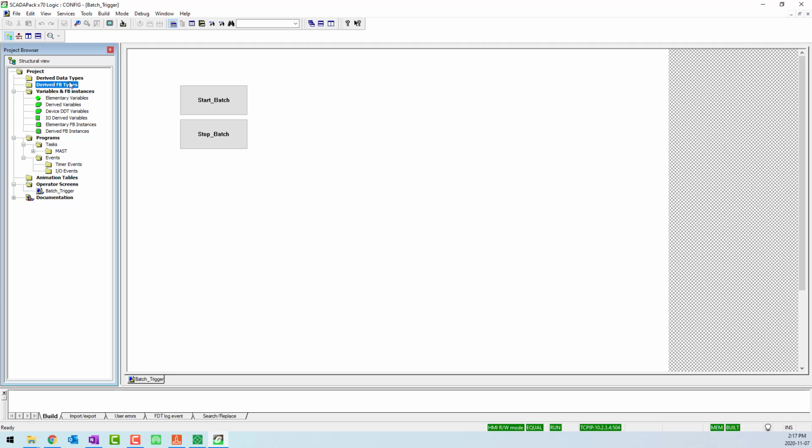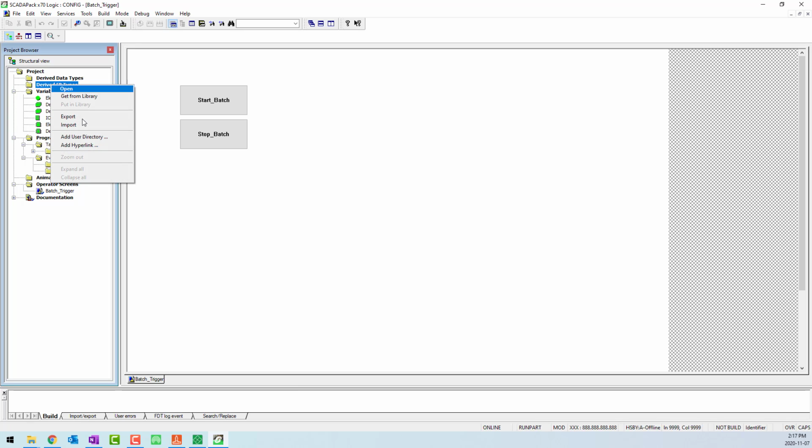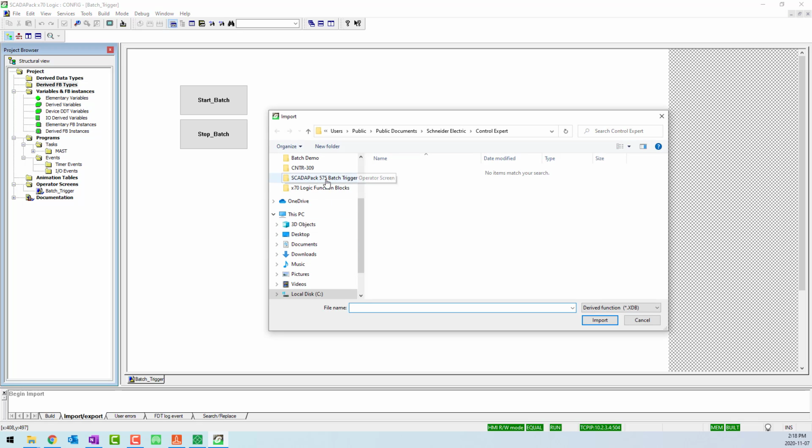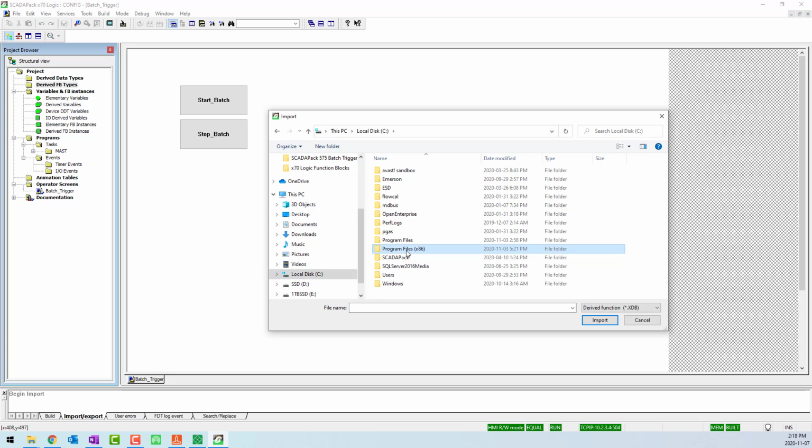So the first thing that we need to do is add the AGA3 get and set blocks into RemoteConnect. Let's right click on Derived function block types and go import. Go into your C drive and find where RealFlow is loaded.